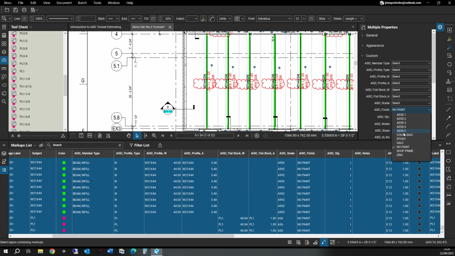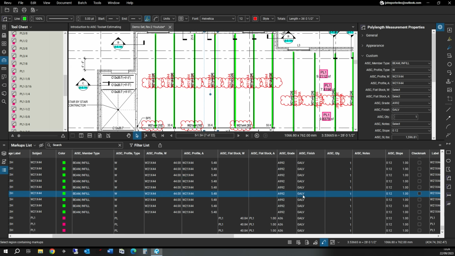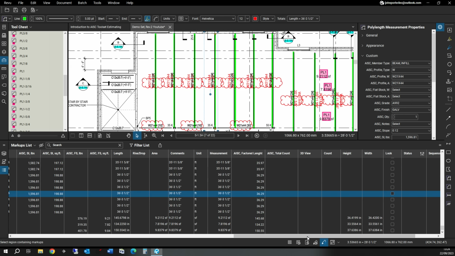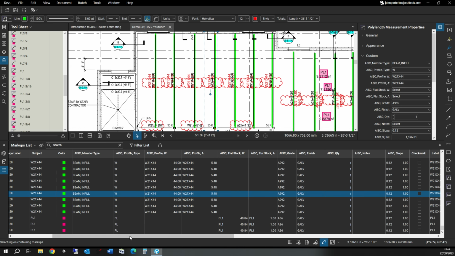And again, we're able to customize it and make it a standard that you're using for your shop there. So let's say everything is galvanized. So again, just by one click, we change the finish type that we have for those members that we have selected. Let's keep on going.